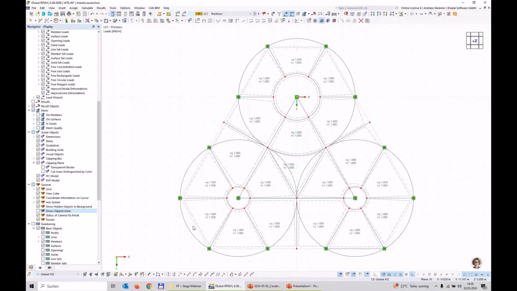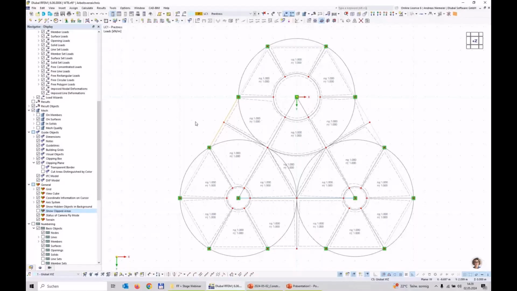So we can define here a sag. The only point that is strange is we have here a divided cable because of this surface distribution. So I would, let's say, merge these two cables together, and we can do this with a member set. So let's select it, and now I think it's easy to do everything with member sets.